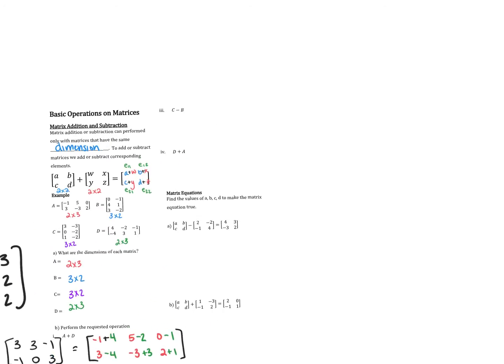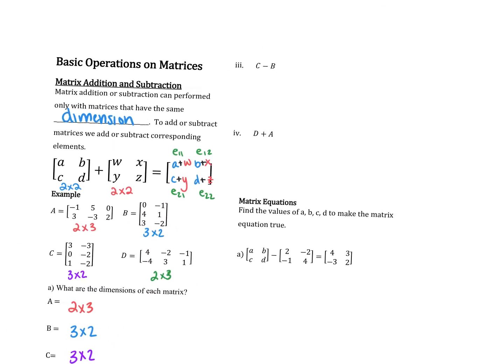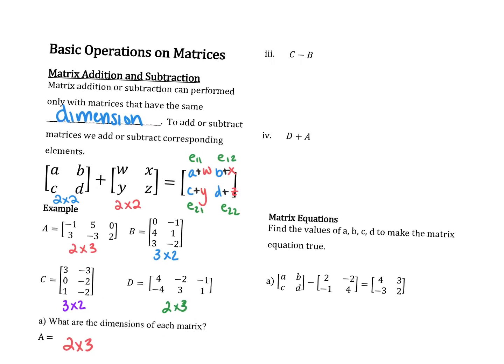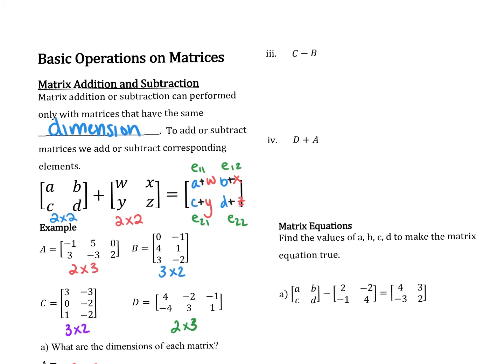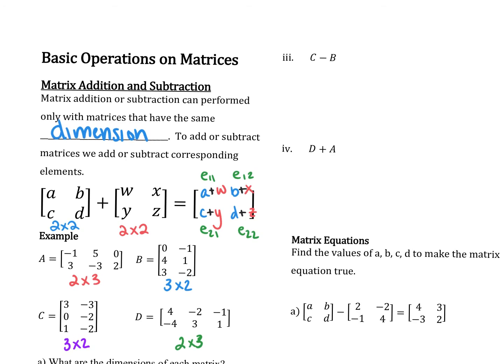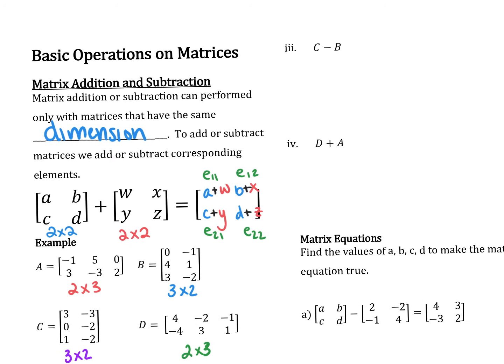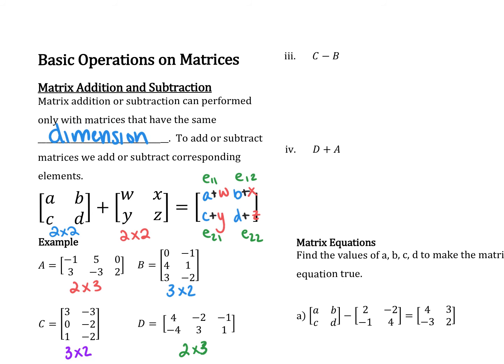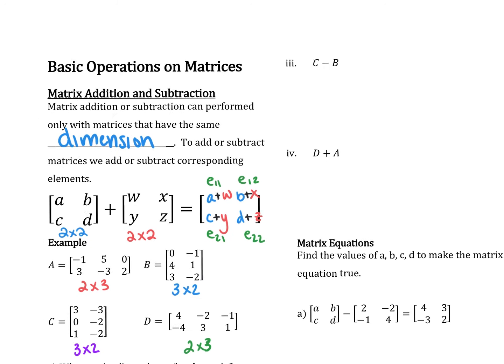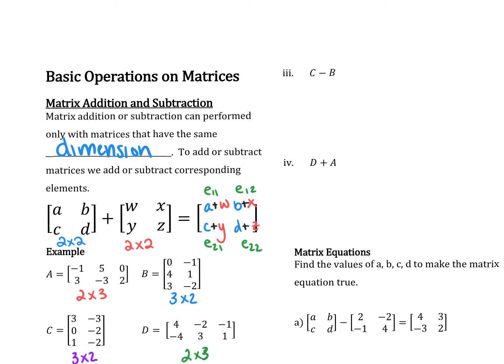All right, so the next one says C minus B. Can I do C minus B? Yes, C minus B is possible, right? If you can't do it, we say it's not defined. But C minus B is doable. And again, on this one, I would go through and change B into its opposite matrix. So I would do 0, 1, 4, sorry, -4, -1, and -3 and +2. And I would just add the matrices. That's because I like adding though.